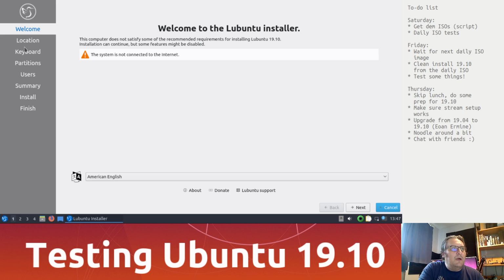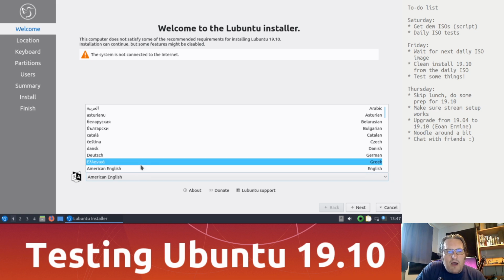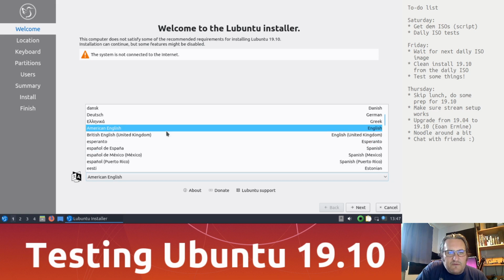Okay, so the next step says set your language localization in the drop down and click next. So it's saying I'm not connected to the internet, but that's fine. I haven't put it on the Wi-Fi yet, which I think is normal. You might be on the Wi-Fi, you might not. What if you're doing an install at somebody else's house or your Wi-Fi doesn't reach that far, or there's plenty of reasons why you might install without the network. I think that's perfectly reasonable.